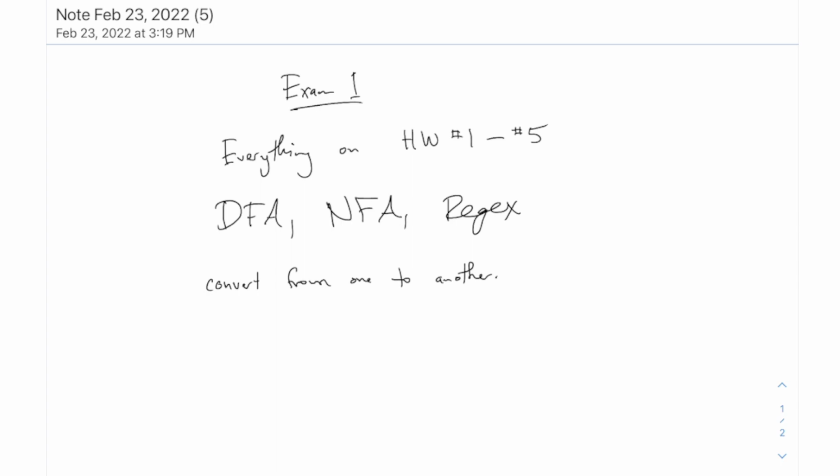One thing we never talked about was actually converting a regular expression directly to a DFA or the other way around. If you really had to do that, I would say convert the regular expression to an NFA first, and then convert the NFA to a DFA. Although it may be easier to just think about what the language of the regular expression is, and then from scratch create a DFA that has that same language. Although if you wanted to follow our procedures, you could do it in two steps.